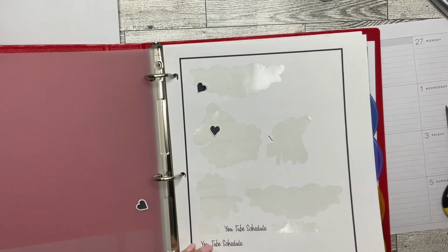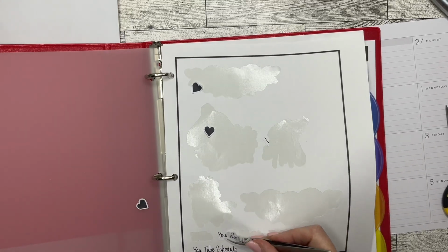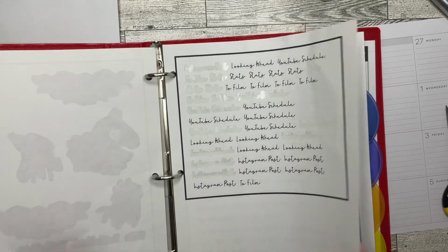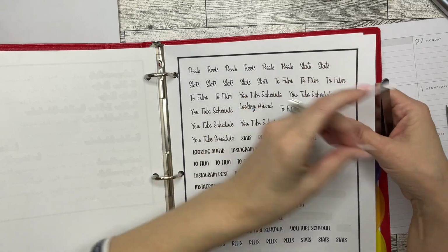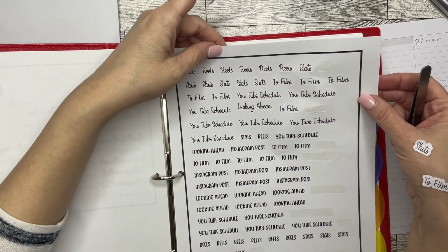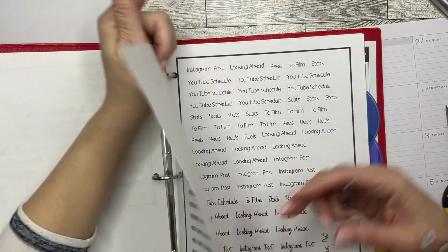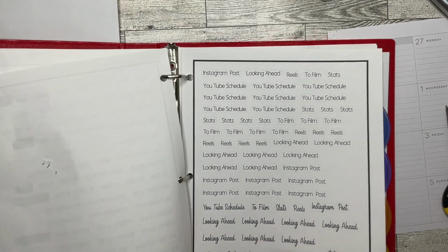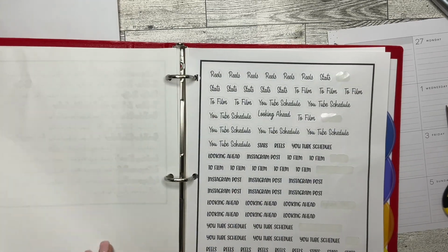And go back to that third page where the rest of these are at. So I've got my YouTube schedule, and then I've got my to film, my stats. Where's Instagram? Is Instagram on here? Oh, I don't see that I made Instagram. Yeah, here it is. Instagram. And then I'm just gonna take a Reels off of here because I am still trying to learn how to do the Reels thing.